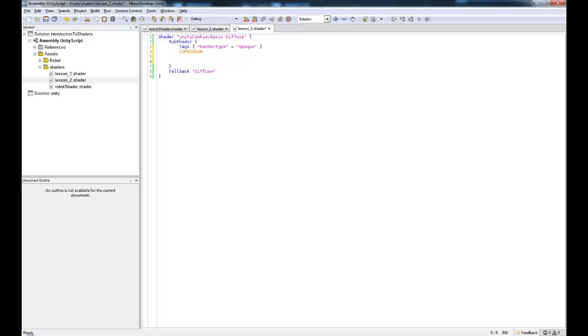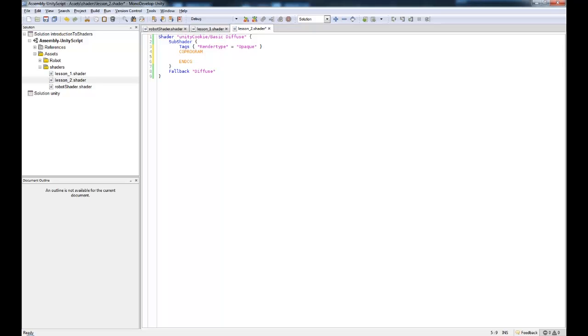And to end this cgprogram, we need to use, of course, an end cg. And what that is telling the shader is, alright, we've finished programming with cgprogram, you can switch back to shaderlab now and continue on with your shader. So it'll continue on with shaderlab until it comes across the next cgprogram. And that is simply how the shader works. Nice and simple, nothing too overly complex.